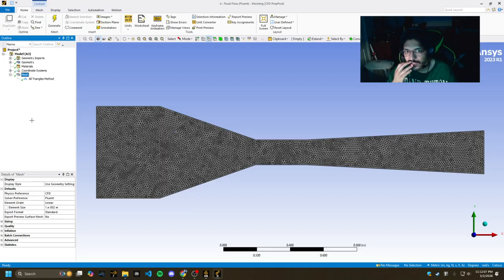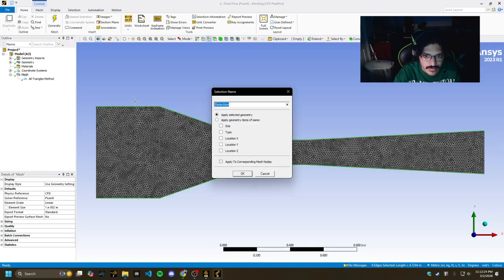So next what we're going to do is select a bunch of our wall faces and create a group selection name.